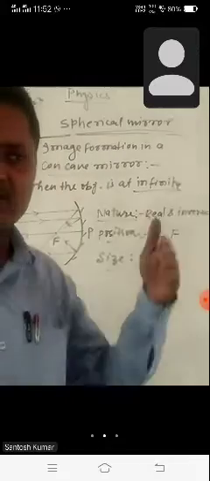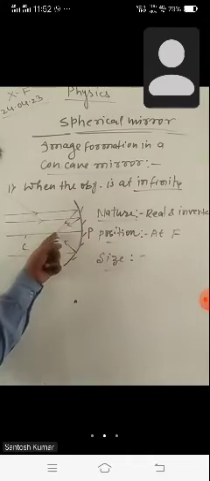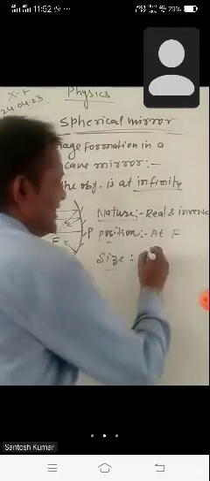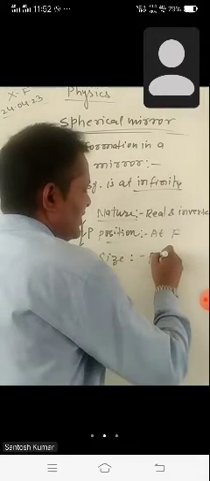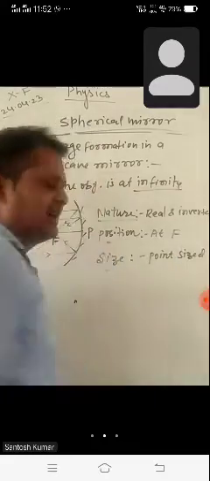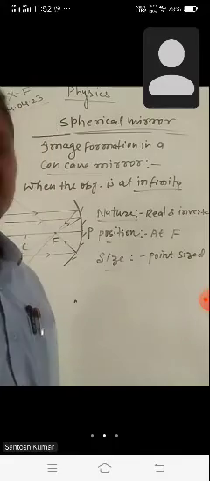If there is an actual intersection, it is real. So actually the reflected rays are actually meeting. So on that basis we have it. And image size is dot line. Dot line is point size. Very small image is of point size. Point size means very very small, dot like, diminished.